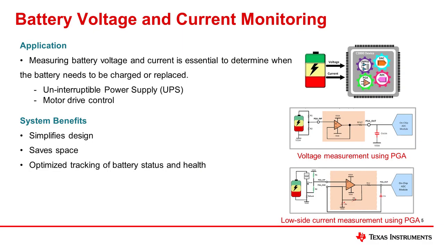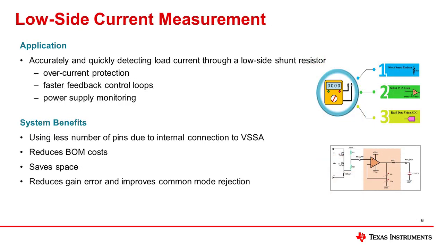In portable electronic designs, measuring battery voltage and current is crucial to maximize battery life and storage capacity. A battery monitoring system can benefit by integrating the op-amps and ADC modules to perform these monitoring or measurement tasks all within a microcontroller. Embedded algorithms can leverage the internally measured information to create optimized tracking of battery status and health. Low-side current sensing is another use case, where the voltage is measured across a sense resistor that is placed between the load and ground. Low-side current measurement is critical for overcurrent protection, feedback control system, and power supply monitoring.